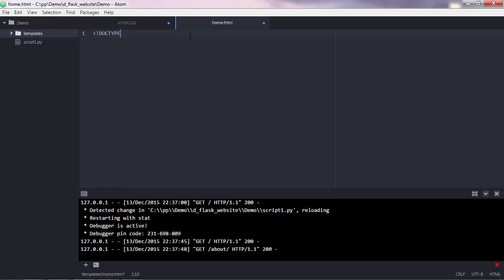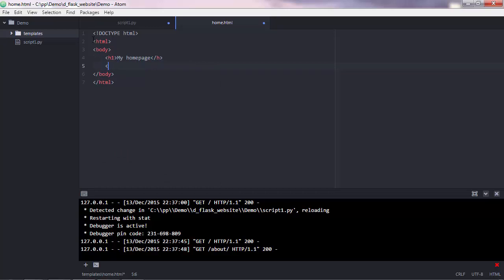Everything starts with a declaration of the document type, HTML. Then you have the HTML tags. That was the opening tag, and you also have the closing tag. That's it. You have body tags, just like that. And inside here goes the content of your web page. So let's say I want a heading like this. And inside here you can put some text. My home page, for example.